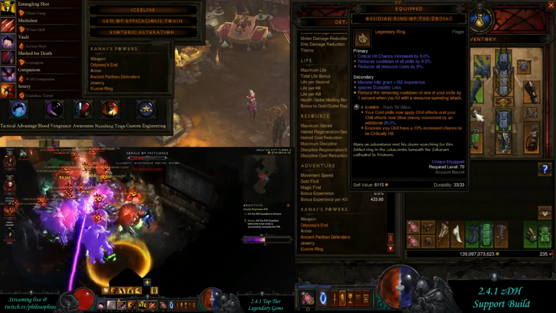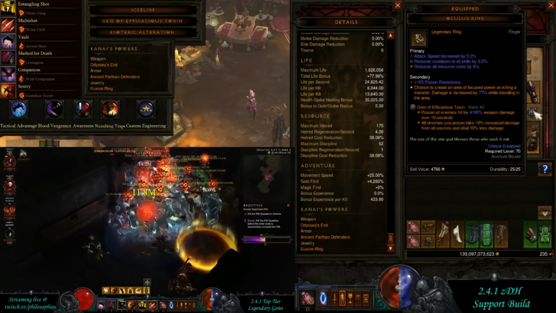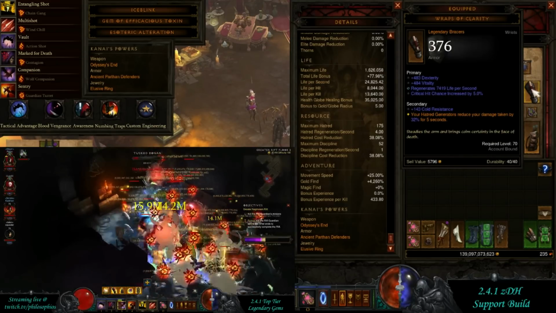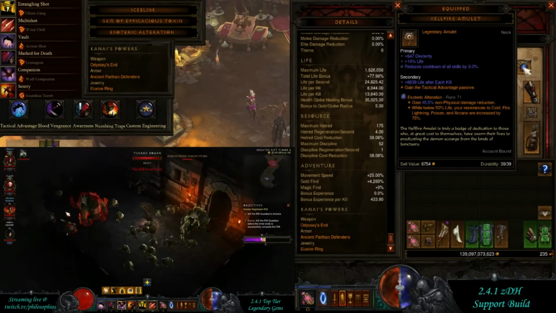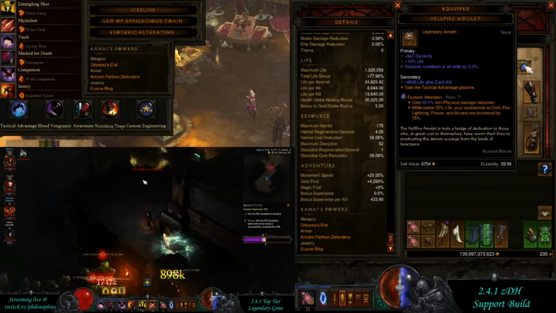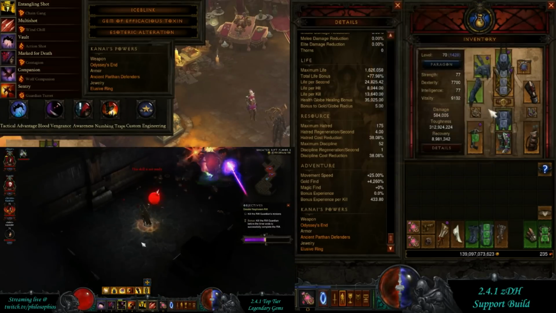We have the Obsidian Ring of the Zodiac for cooldown reduction, the Oculus Ring for the damage buff, Wraps of Clarity for the damage reduction, Hellfire Amulet for the extra passive, which isn't really a high priority. You could run with an immunity necklace if you wanted. That definitely works. Again, some of the details here are flexible.